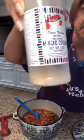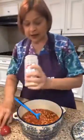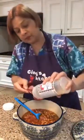Okay, so I'm just using some minced onions. See, look, minced onions. Oh, where's my measuring? And I'm gonna use a whole tablespoon. I'm pouring. There we go. Whole tablespoon of minced onion.